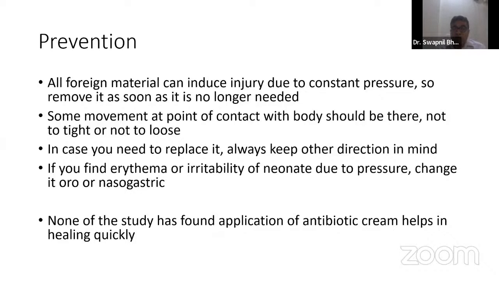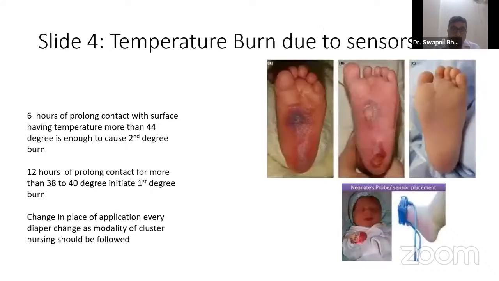If you find any kind of erythema or irritability of the nostril due to the pressure, change it from nasogastric to orogastric, or the other way around. You can interchange it. None of the studies has found that application of antibiotic cream helps in prevention or treatment of this kind of pressure injury. So prevention is always better than cure for these babies.